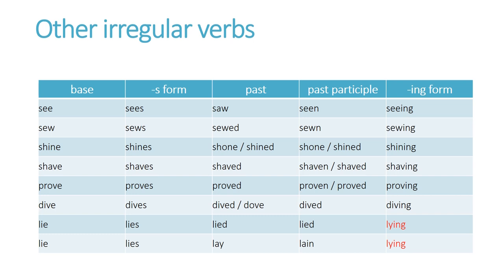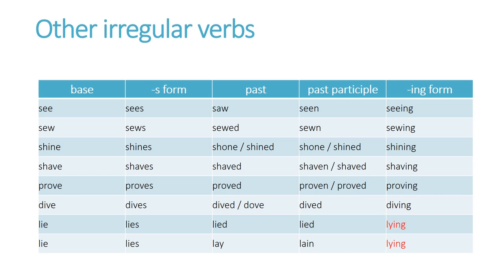The next one is interesting because it has two separate meanings and two different forms. Shine, shone, shone, or shine, shined, shined. Generally, if we're saying something like the sun shone, meaning it exhibited brightness, we would use the first form, shone, for the past and the past participle. However, if we're talking about making something shiny, for example, I shined my shoes, then we would use the regular verb ending: shine, shined, shined, with the ed.